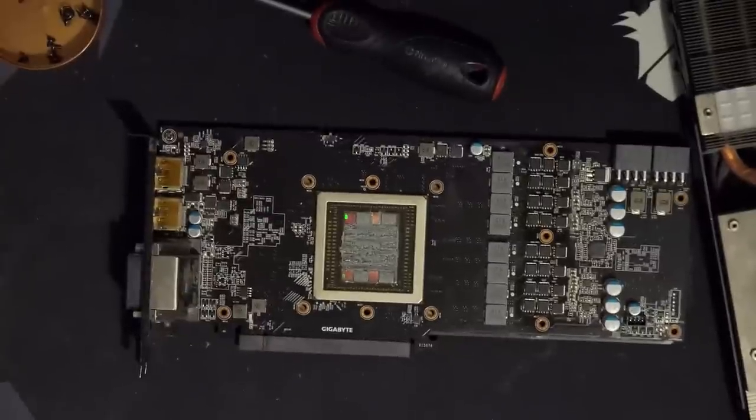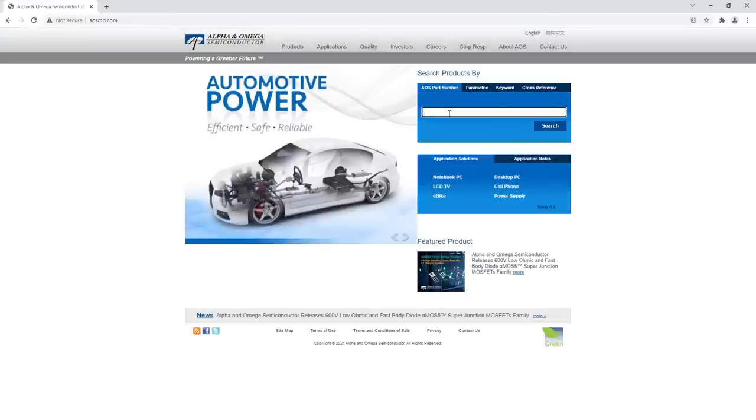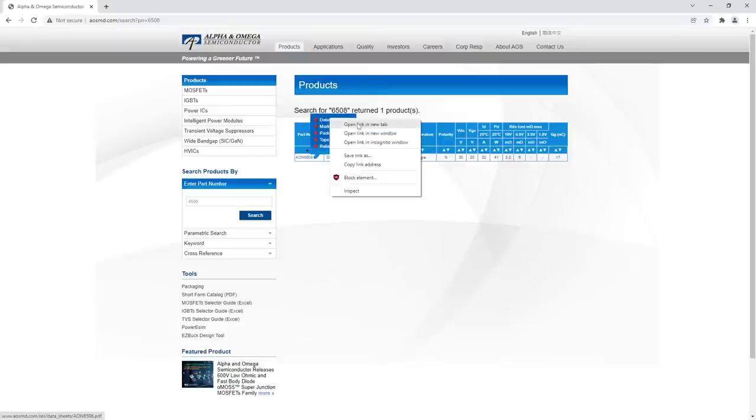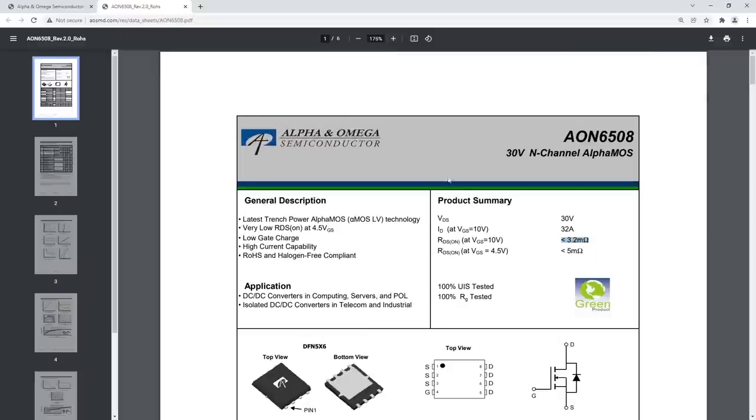So, Alpha, and there we go. And so 6508, obsolete, of course. So that's our low side MOSFET. And the reason we're going to look at the low side first, those aren't great. There are two of them.